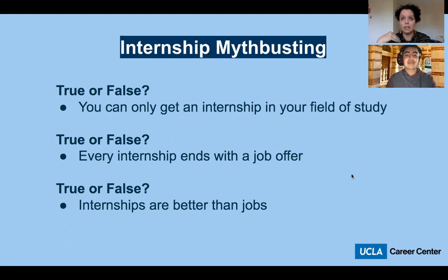If it's an internship that you're interested in, address it in your cover letter. Why are you seeking an internship although you just graduated? Maybe you're taking a gap year. Maybe you're going into a master's program. You're still exploring. Whatever your reason is, the best way to get around that is to address it in a cover letter or in some sort of conversation that you have with someone at the company, whether it's a coffee chat, a LinkedIn message, or an interview. The other thing is that there are a lot of things called rotational programs, specifically for recent grads, that are sort of like a bridge between internship and job. A lot of times those are just for recent grads.